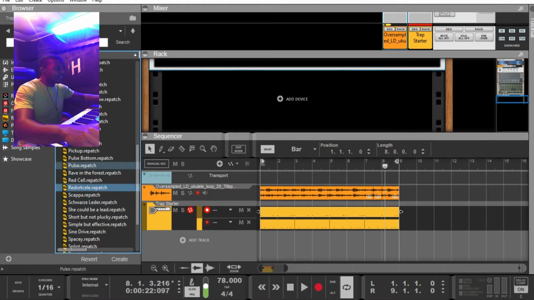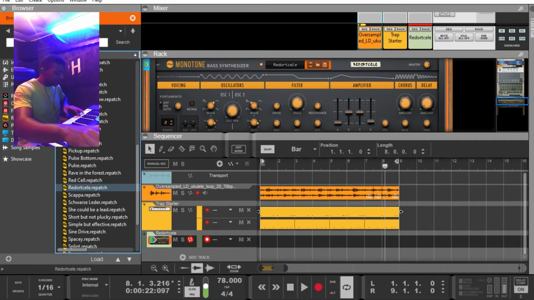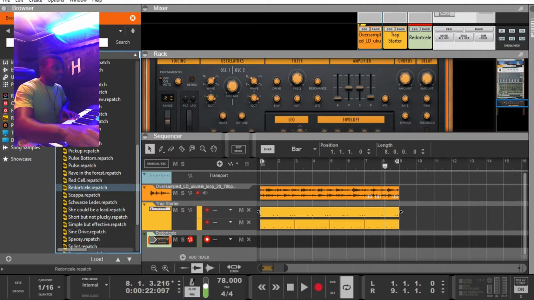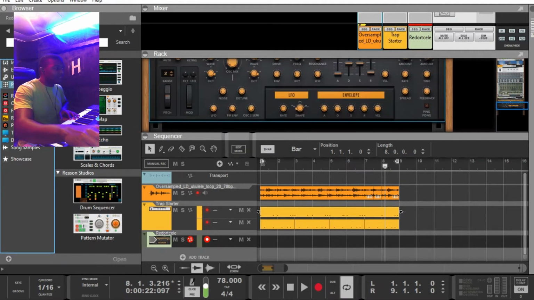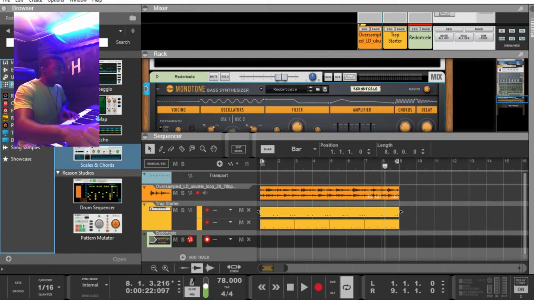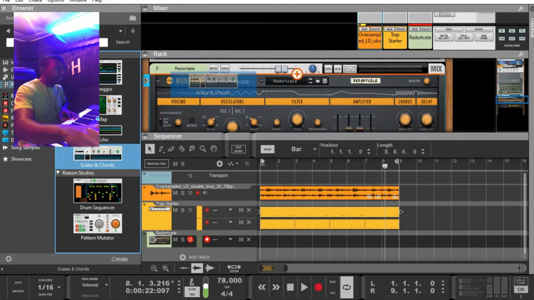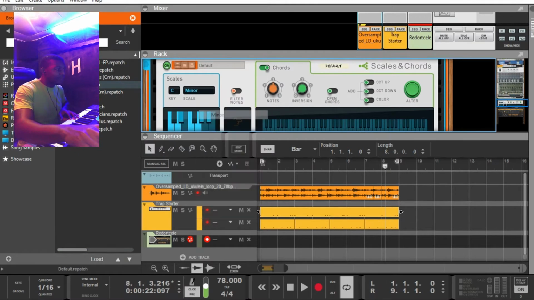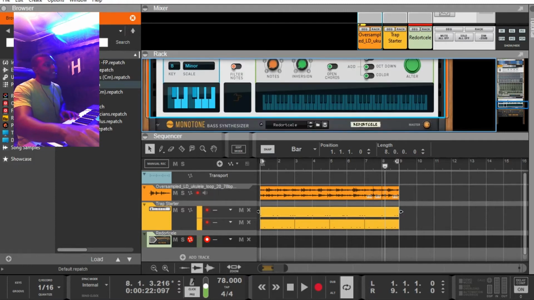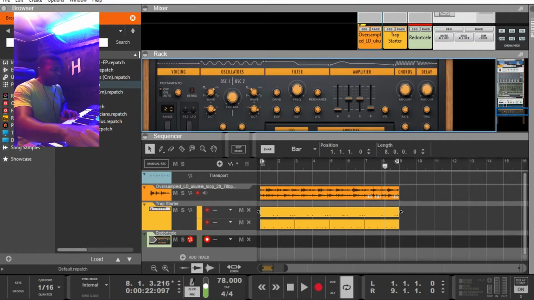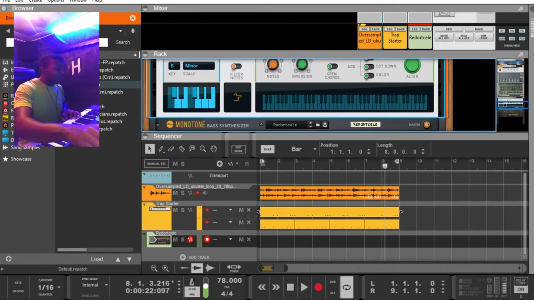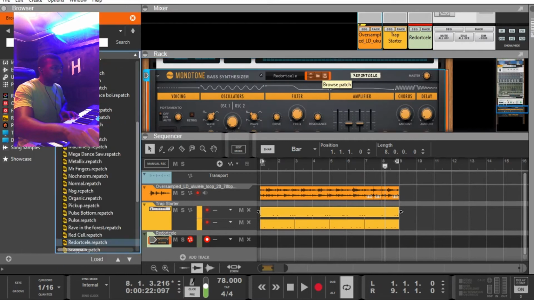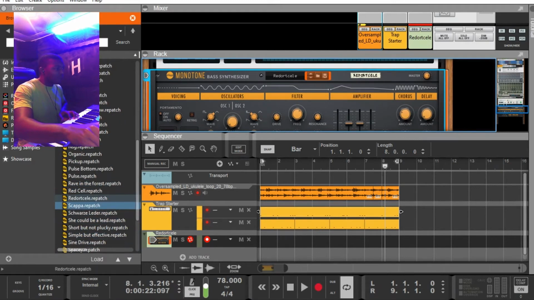Ooh, there's just a lot of basses here. Let me check that. Okay, so what I'll do on this bass is go to players, and I know this beat is in B minor. Then I'll go ahead and select B minor, put it on sync or not because it's a bass, and I'll go straight B on this. Alright, so I know I'm in the right key and scale, so when I mess it up, it's gonna be in the right feel of it. Anyway, let's see. Well, I don't like the bass. Let's check more.